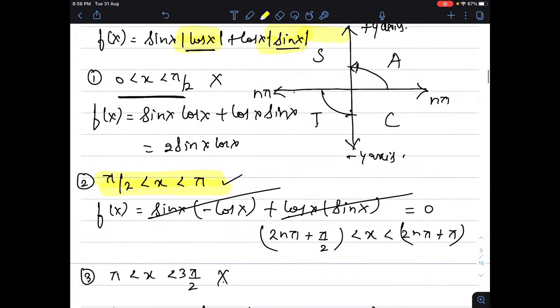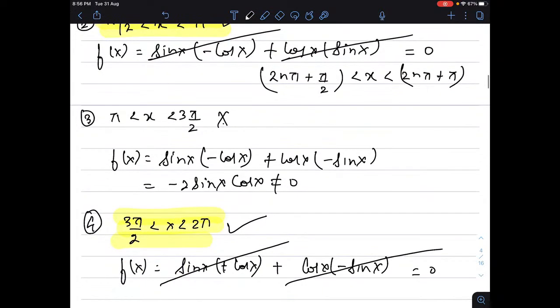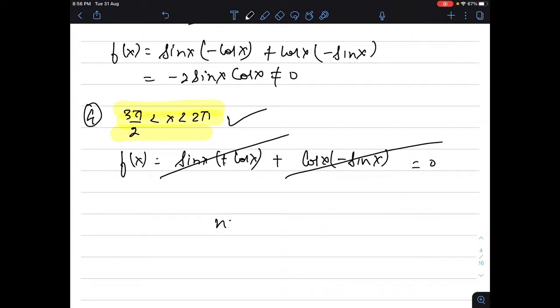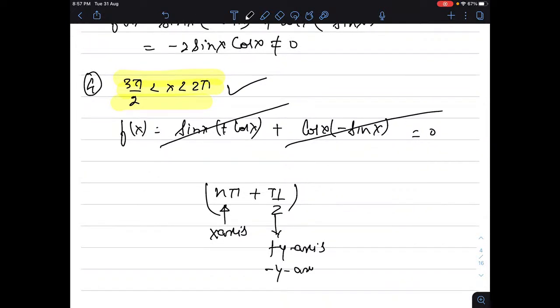So which two things are part of our solution? This thing is part of our solution. This thing is part of our solution. And both are pi by 2 greater than the x-axis. And the x-axis is represented by us over here by n pi. So n pi represents the x-axis. And then we are adding pi by 2 to the x-axis to come upon either the positive y-axis or the negative y-axis. So the x-axis, either positive x-axis or negative x-axis, is represented by n pi over here. And we are adding pi by 2 to come upon the positive y-axis or negative y-axis.